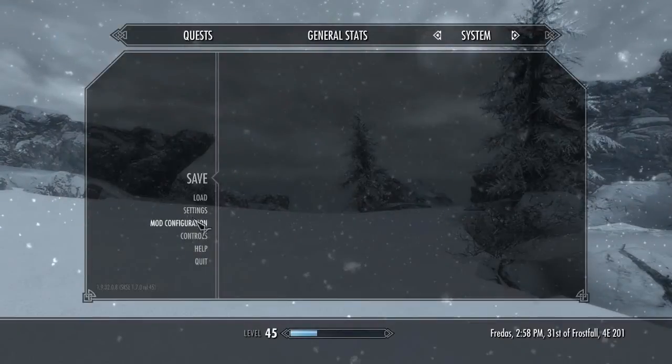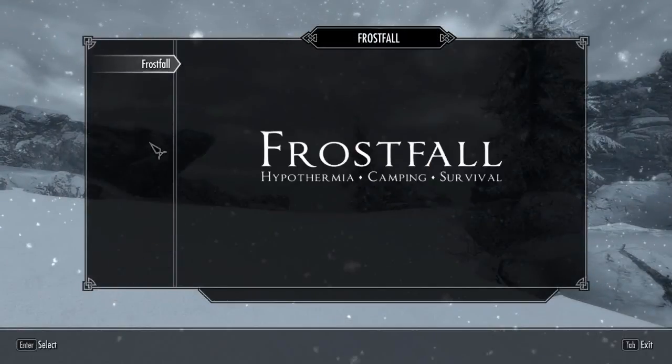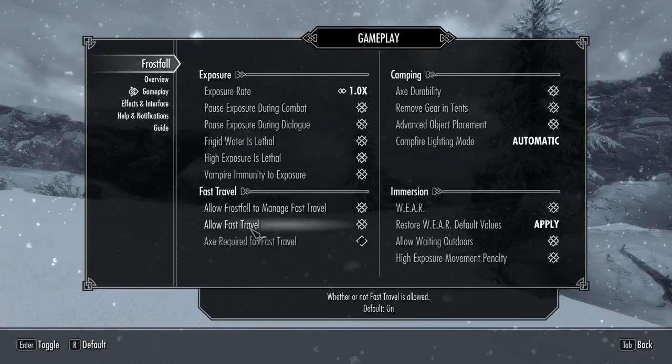So, we're going to turn that back off. Well, I'll turn it back off for now. I just like to have that on, even though I don't need it on. I'm not going to fast travel either way. I just like to have it on. I'll probably turn it back off when I have to leave.